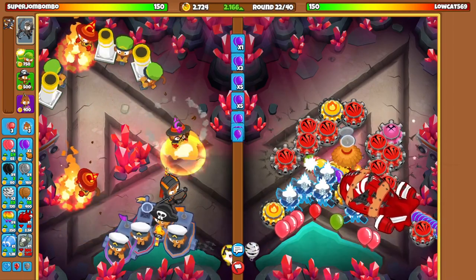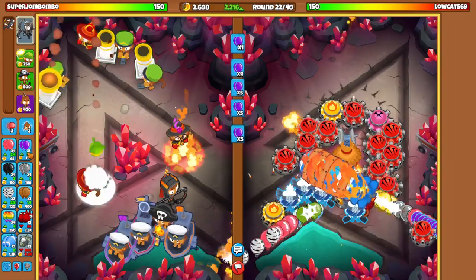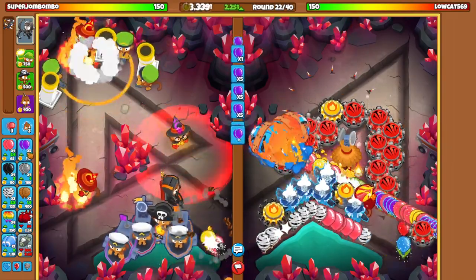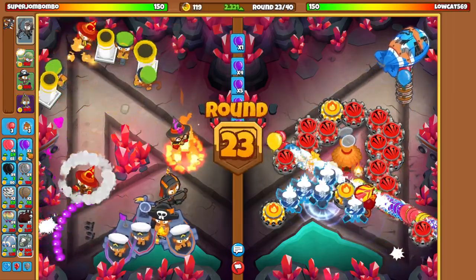Not sure if this is going to do anything. Let's do a couple leads. He's got camo detection, so that's probably not going to do anything. And this might not kill him. This might still be defendable. Might being the key word. He's going to battle energy right at the very end there.